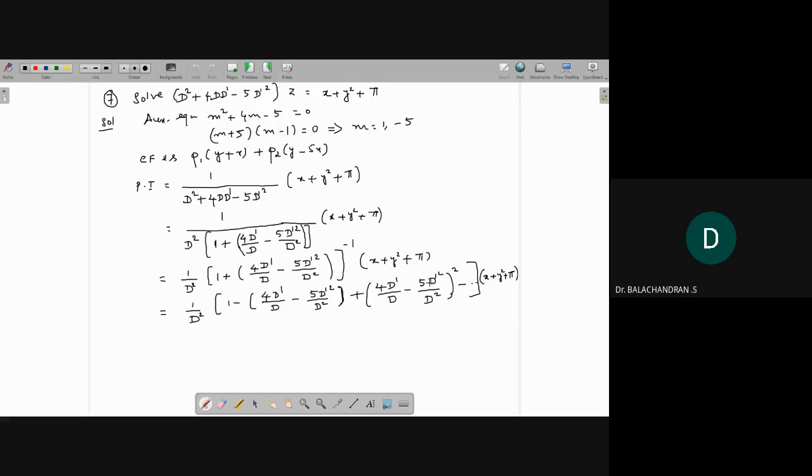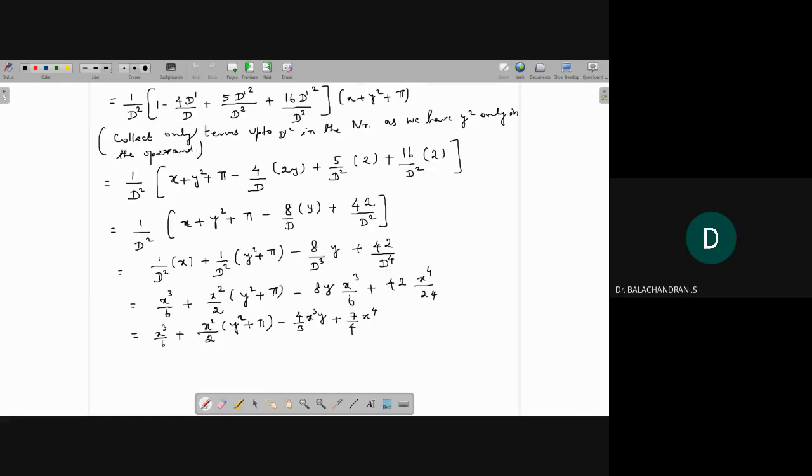The 2ab term contains d dash into d dash square, that is d dash cube. So that is also not needed because here it is y square. So I need only the first term from this. The first term means the a square term, that is 16 d dash square by d square. So that term itself is enough for me. The remaining 2 terms I don't need. So that's why I'll write in the next page.